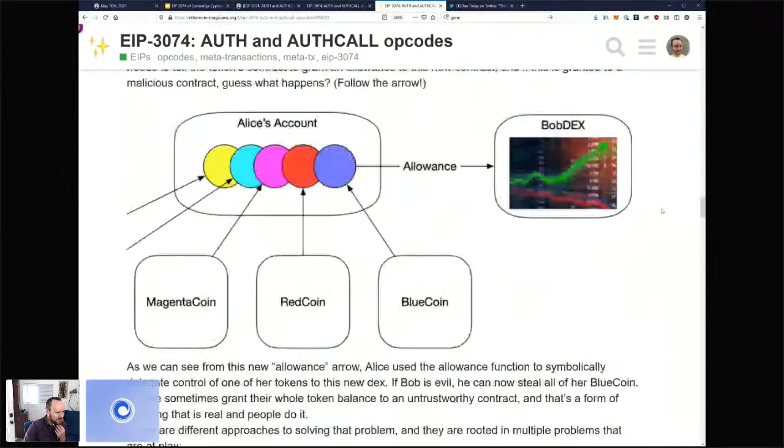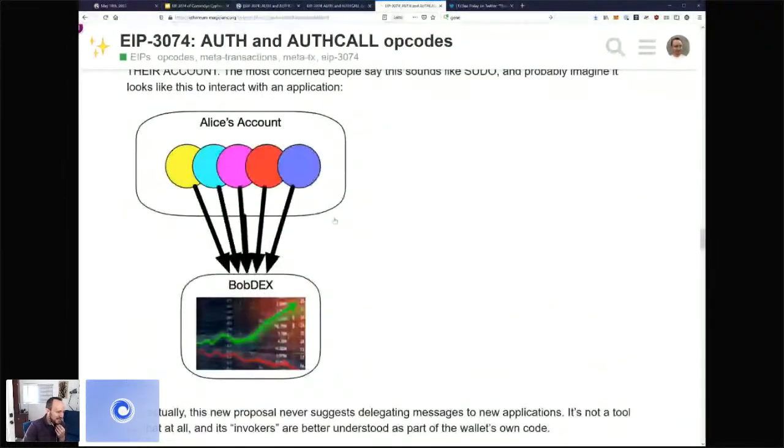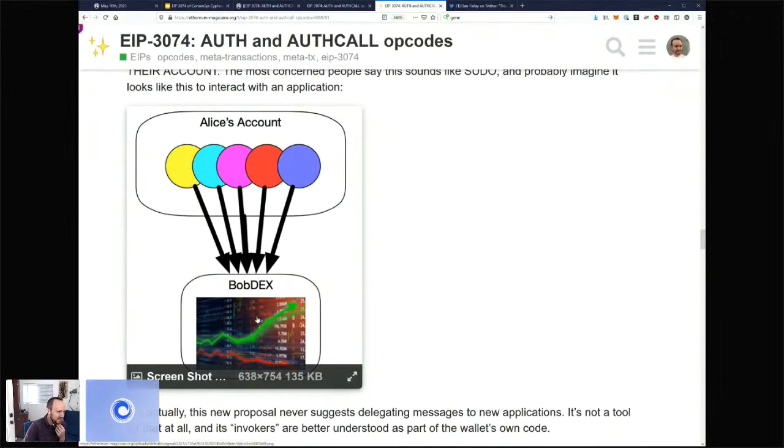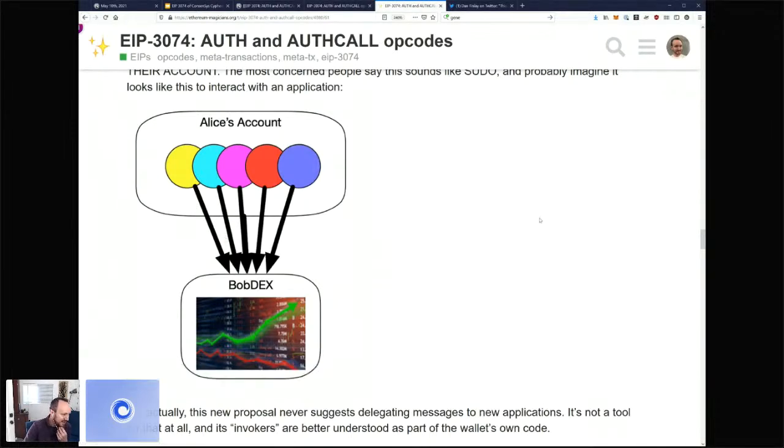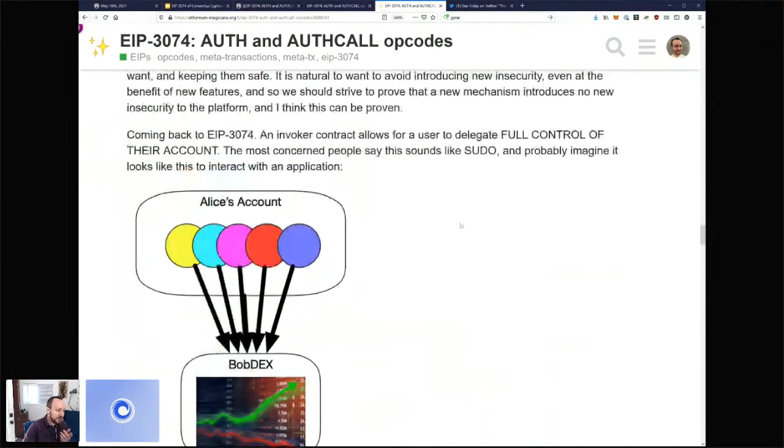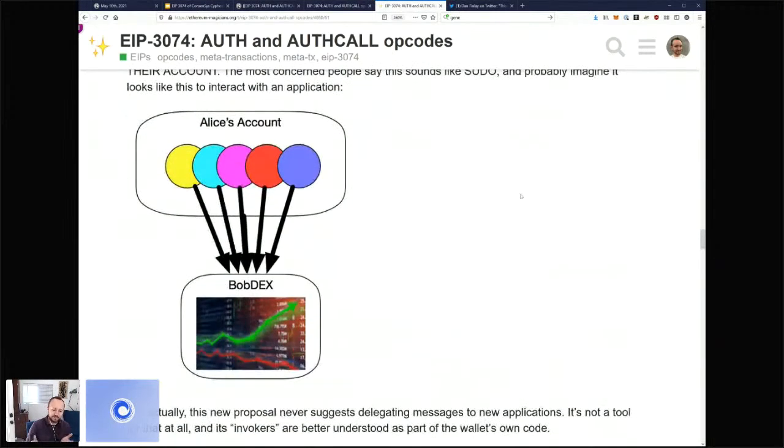So the thing is, people think that it's kind of like sudo. Like every time you interact with the DEX, does it mean that you're giving everything to it? I say no. That's what sudo is. When you invoke sudo on a script in a Unix system, you're telling the system, let the script do literally anything it wants, right?